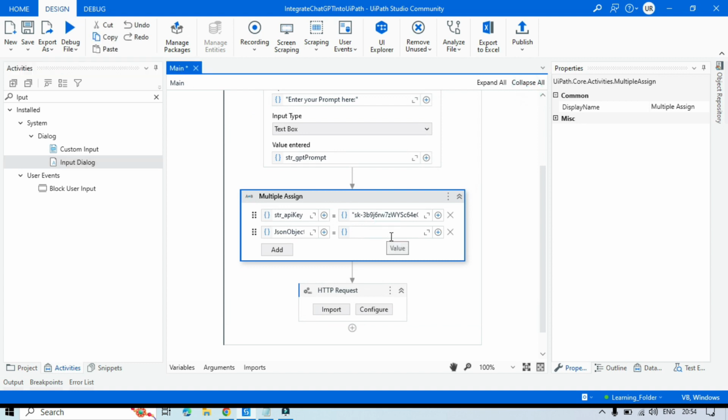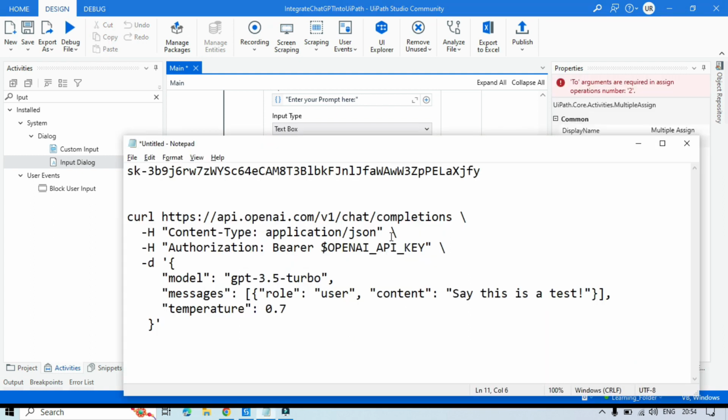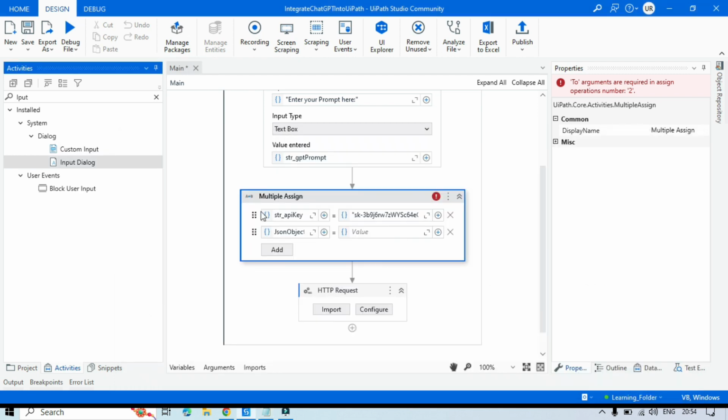here we need to create a new object with the properties model, messages and temperature. Now in messages we'll have a JSON array where the property names will be role and then content. For that we have to write code here.